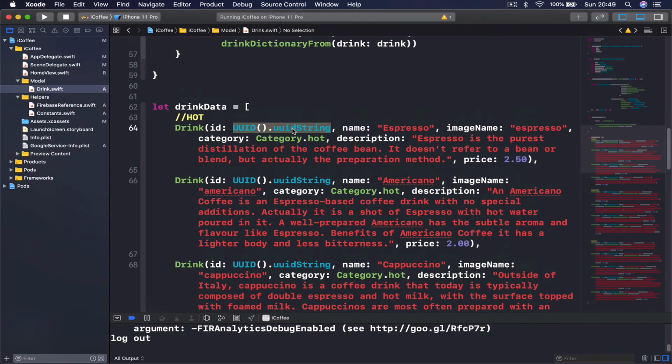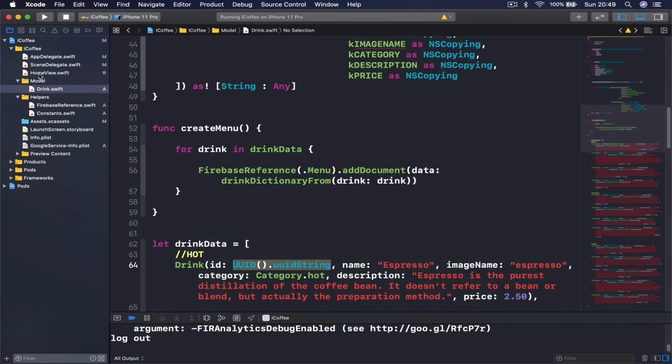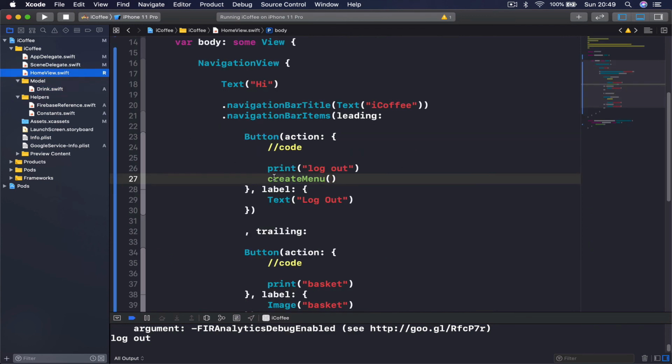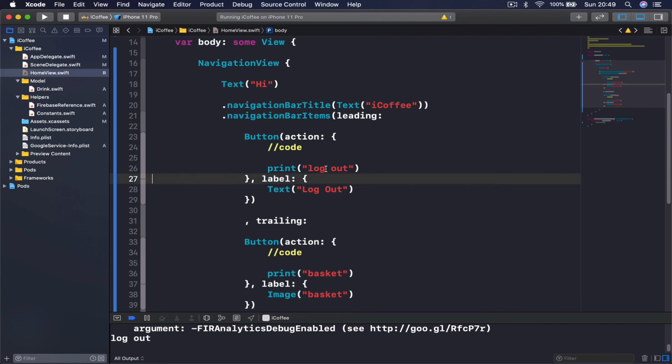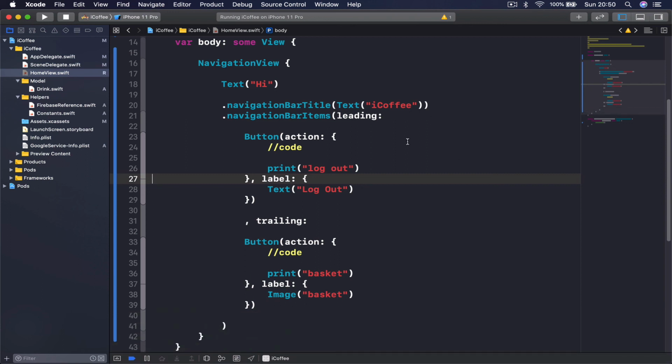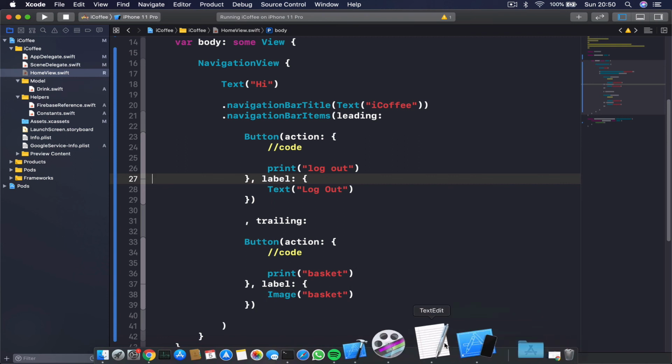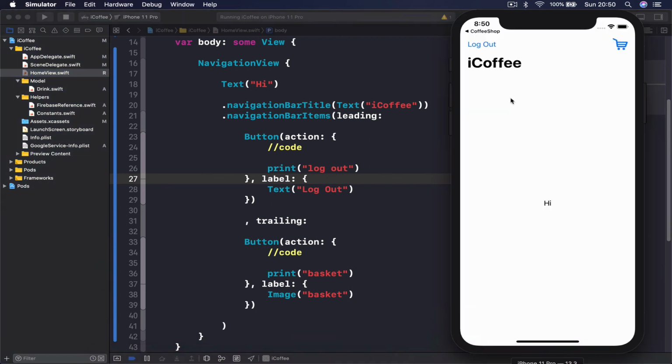Our function is working. What I want to do now is go to my home view, make sure I remove this line from here, because we don't want to create another menu, because if you click on it, it will create it again, and you are going to have the copy of the initial menu. So what we have now is our menu is saved to our Firebase, but we don't have any way yet to show them in our view here.